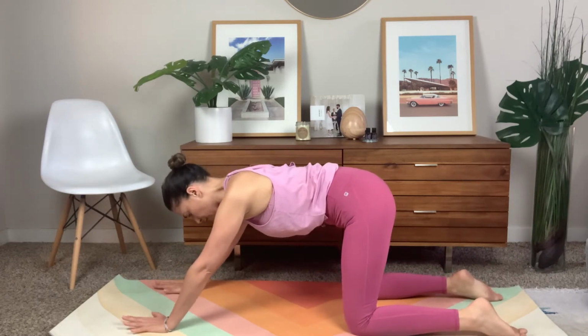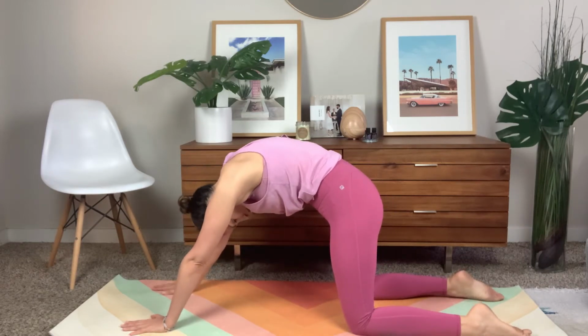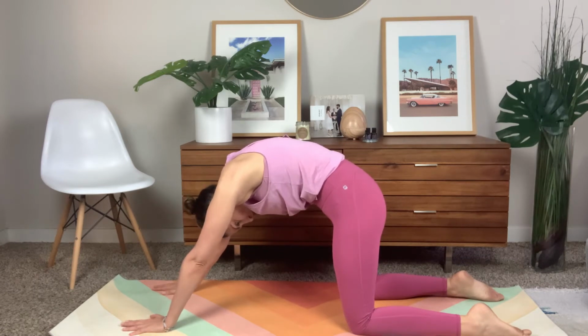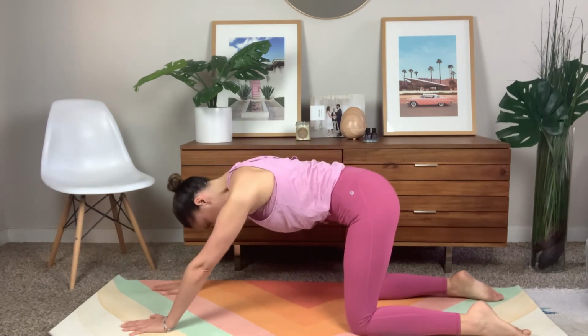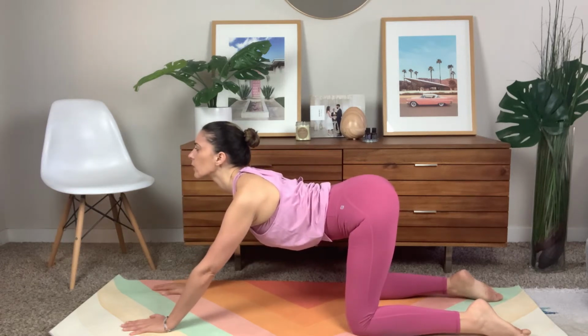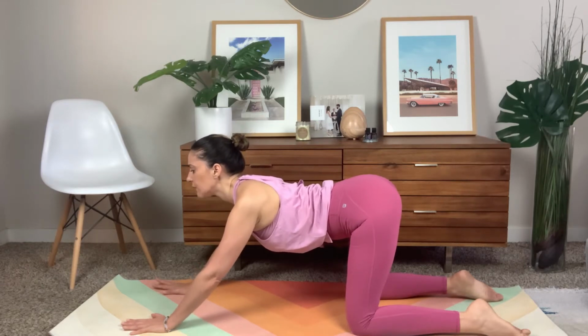And so from there, vertebra per vertebra, you're pushing all the way up. Here we go, push, push, push. And then drop everything down. Keep your shoulders away from your ears. And here we go. That feels pretty good. All right, let's keep going.